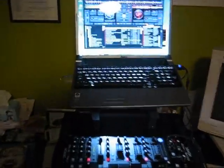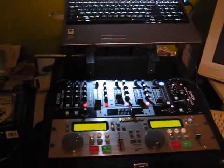There's the laptop again. It's a Dell. It has a backlit keyboard, which is great when you're DJing in the dark, you can see what you're typing. I really like it. For me, that's an important feature. And anyway, back to the mixer here.